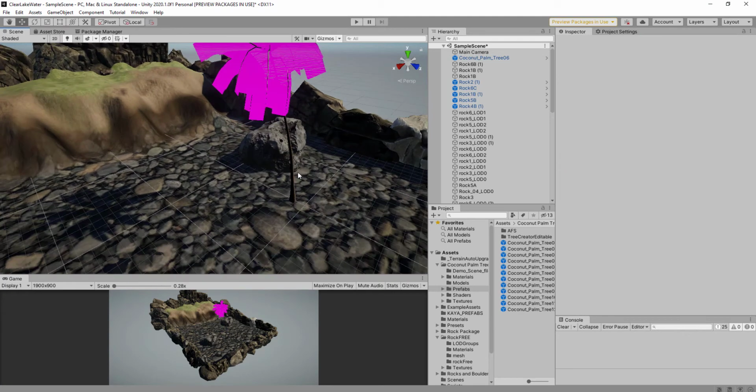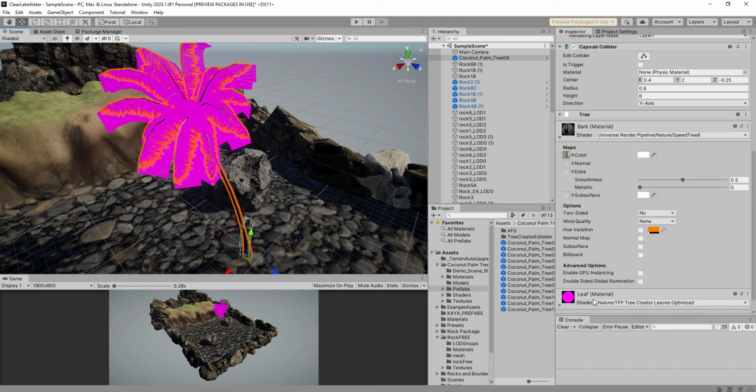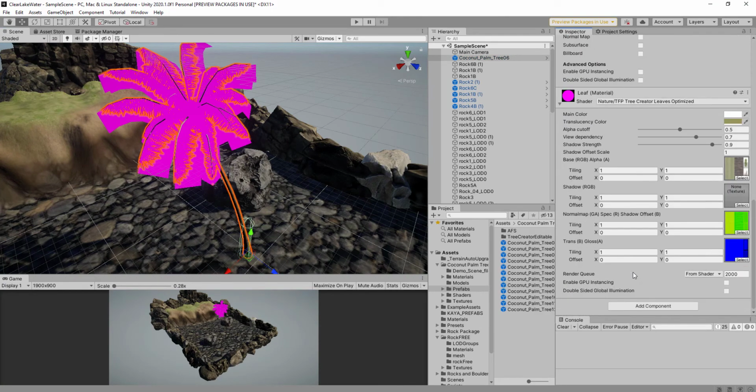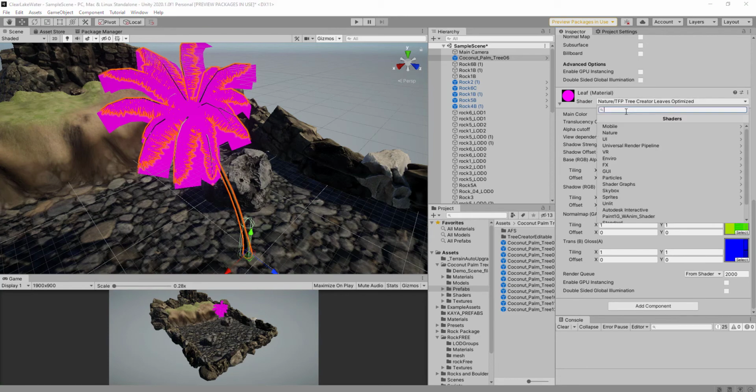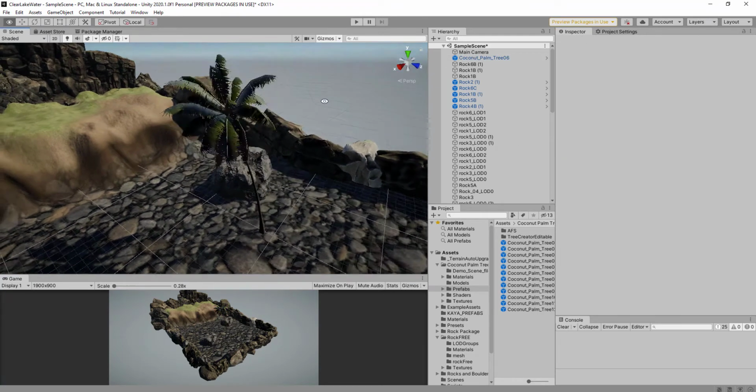Yes, as you see, and other parts, we can change this render pipeline, nature, and sample trees. Yes, as you see, it's done.